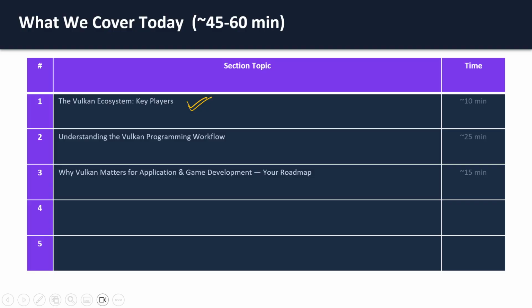This is where you will start to understand the team behind Vulkan. The team comprises your application, the loader, the driver, the validation layers, and the GPU itself. We will cover all of that here.